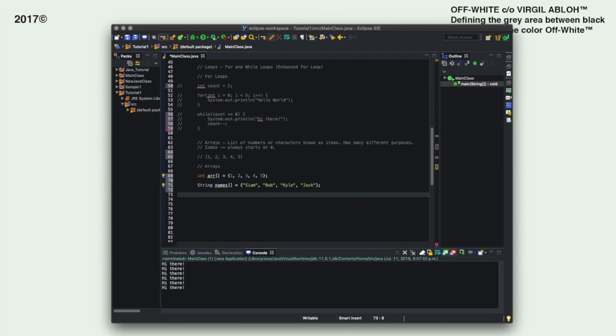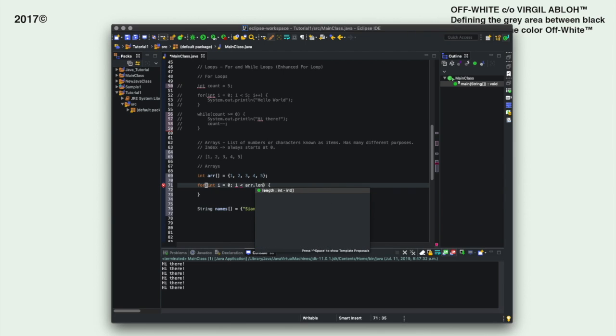So what if we wanted to print out every single item in the array? So what do we do? Let's say we want to print out every single item in this array. Without using an enhanced for loop, which some of you might actually know, let's print out the values. So of course we're going to have int i is equal to 0, i is less than array.length.